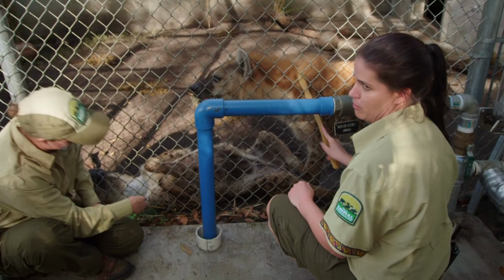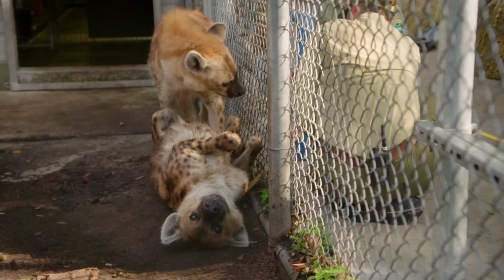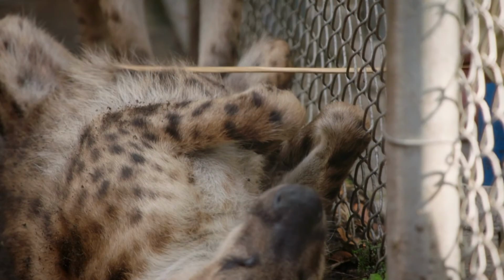And then a couple other things we saw in the hyenas were the keepers getting to use scratchers to groom the hyenas. Oh, too much fun. And you could see how much the hyenas just loved getting scratched like that. Oh, so cool. Wouldn't that be fun to just be able to get over there and scratch hyenas like that? Oh, that would be fun.